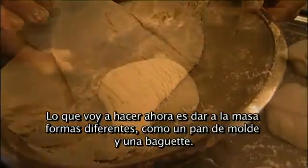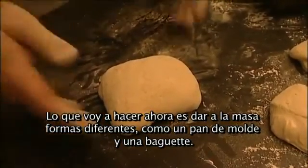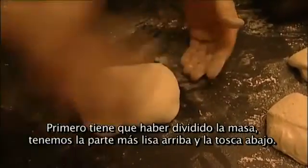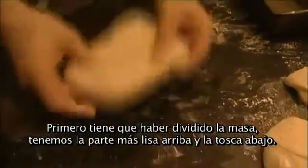Right, what I'm going to show you now is how to mold bread either for a loaf, for a little baguette, or a small bowl. So we're going to start with the loaf. Take your dough you've been dividing, smooth side there, the rough side there. Just flatten it up gently like that.